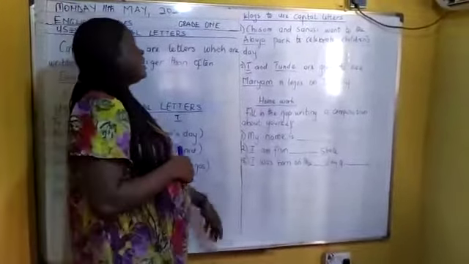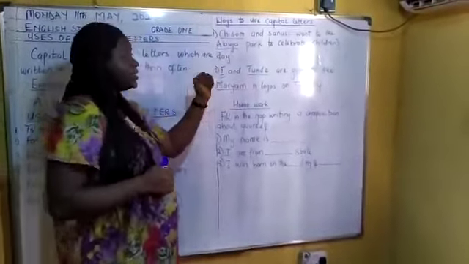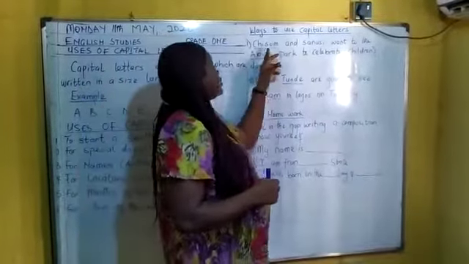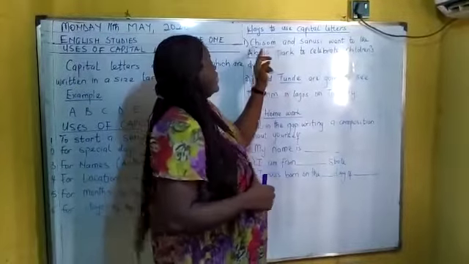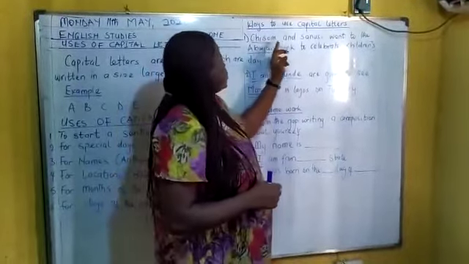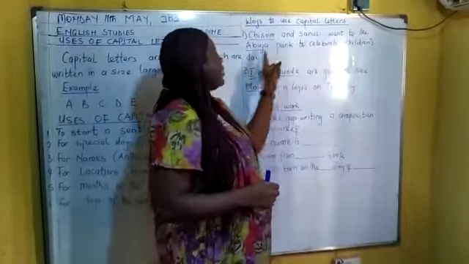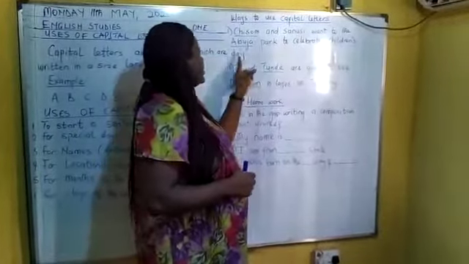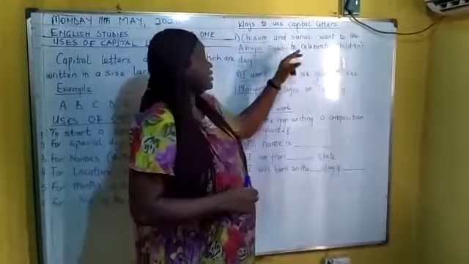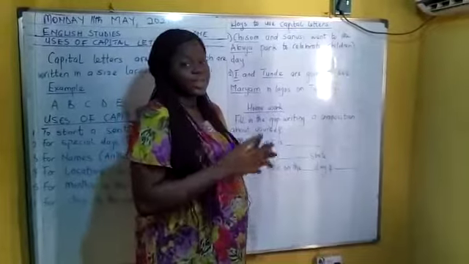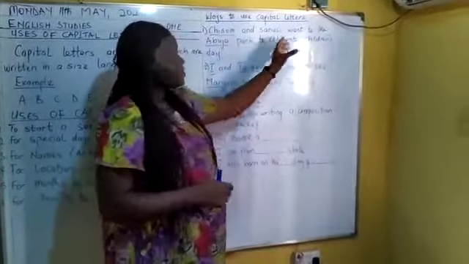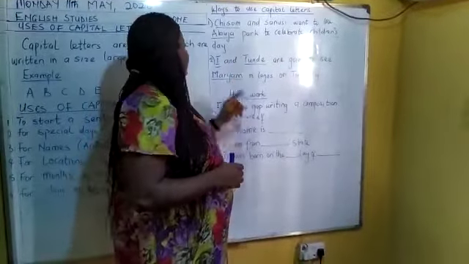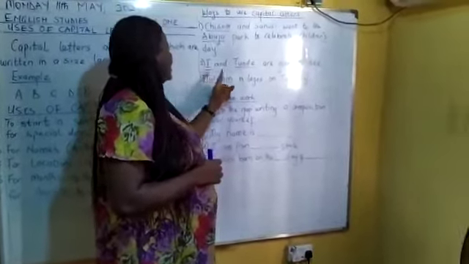Now I'm going to give you examples of how I use my own capital letters. Number one, I'm going to read you a sentence. Read with me, okay? Chisom is somebody's name, and I started Chisom with a capital letter. "Chisom and Sanusi went to the Abuja Park to celebrate Children's Day." Abuja is a place. Do you notice the ones I underlined are the words I said you should always start with a capital letter? Though they are within the sentence, I started them with a capital letter.